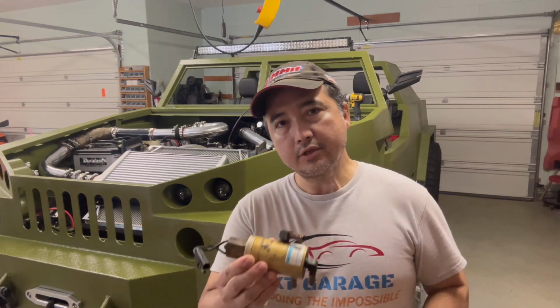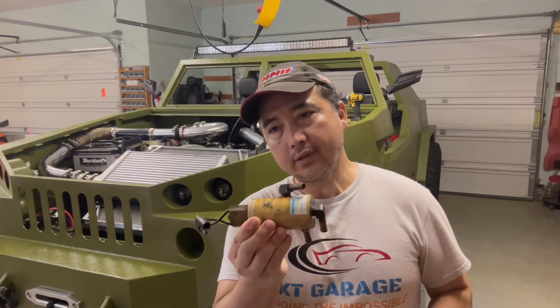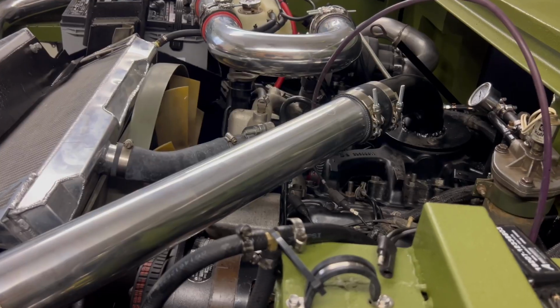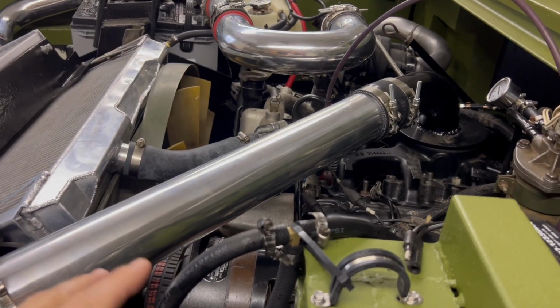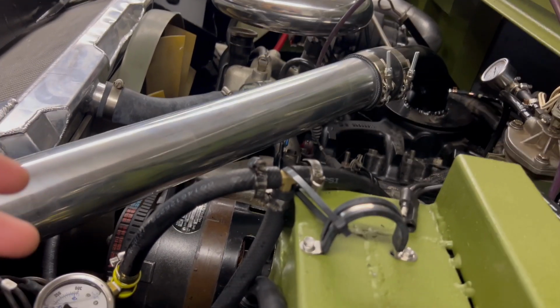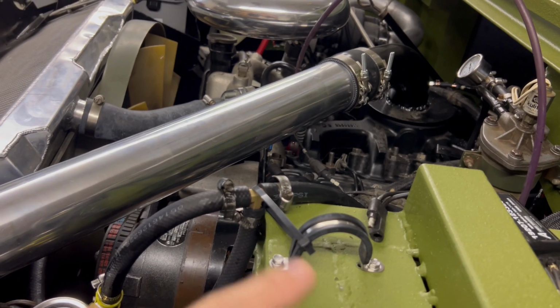So let's try to get this on, and then this I'm just going to leave aside for now. I just really don't feel comfortable with the whole setup right now. It could be a problem with this, which I couldn't visually see anything, or it could be something else. Let's do the bypass so we can keep testing the vehicle, and then we'll deal with the fan later. Well guys, this is just a temporary test setup for right now, but basically I'm bypassing that entire solenoid.